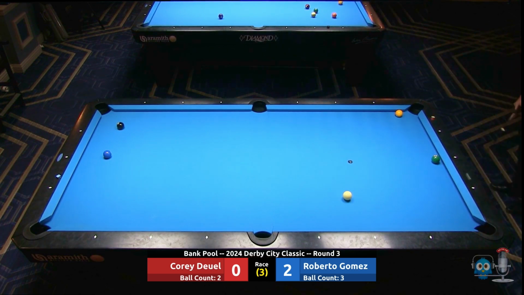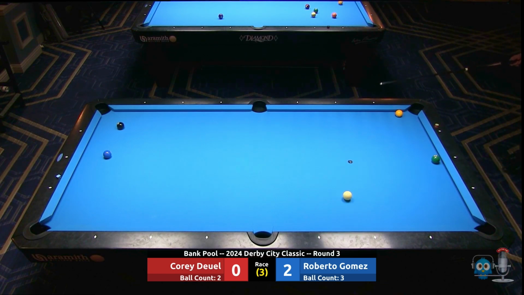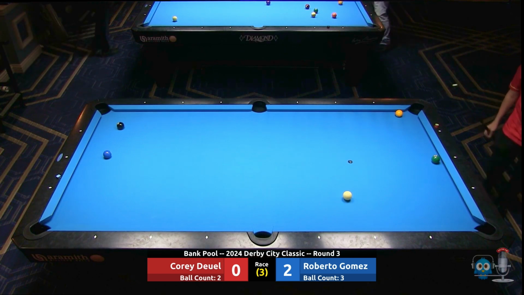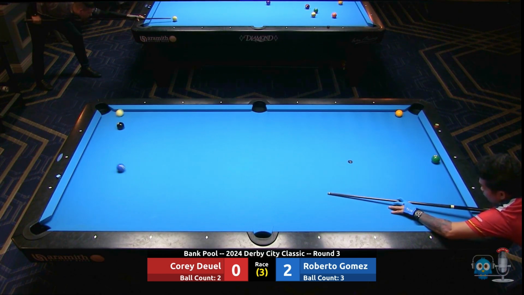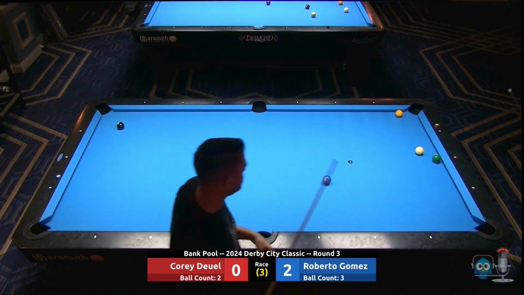It's got a 4-railer on the 6. All right, just playing the straightish back on this 2 ball here. Look out for that upper left-hand corner pocket. Yep, easy to draw this ball and end up slipping in there. Close. But not today.